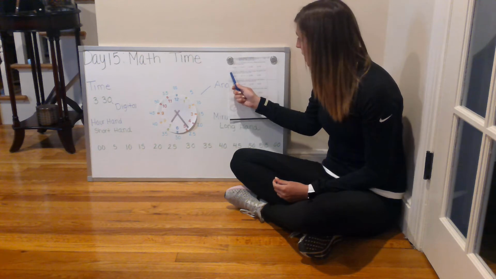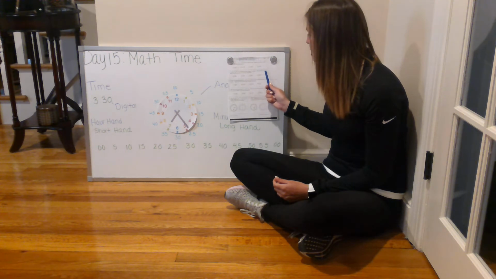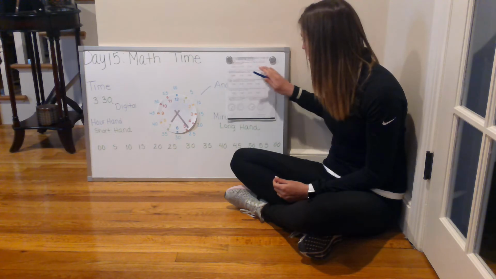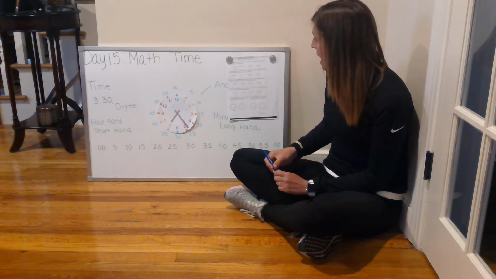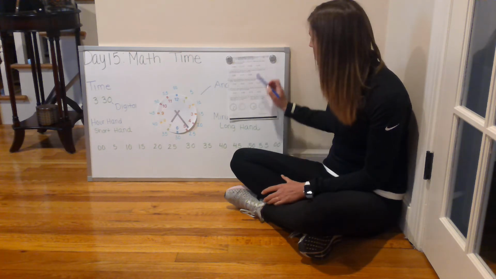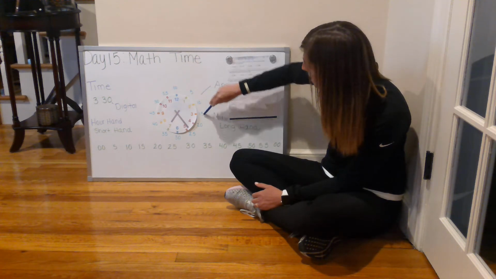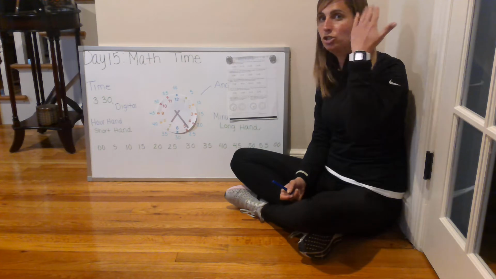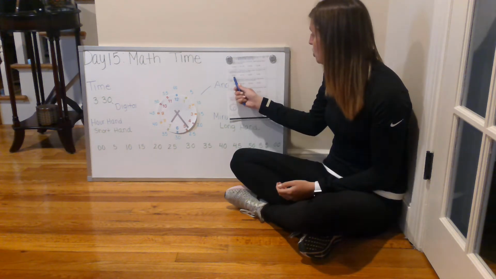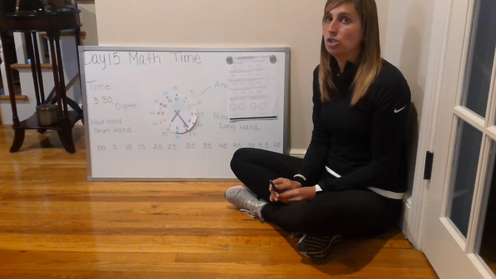Okay, number 2. In science class, we watched ants for 15 minutes. We started at 2 o'clock. What time did we finish looking at ants? We know that the hour is 2, and now we need to find 15 minutes. So 15 minutes: 5, 10, 15. So if the hour is 2 and the minute is 15, what time is that? 2:30, 2:15, 2 o'clock, or 2:45? I'd like you to circle your answer.